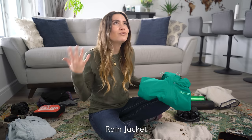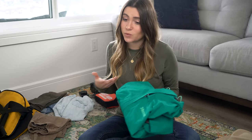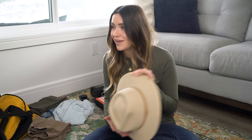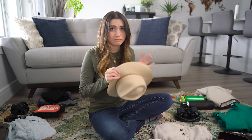Rain jackets are very important. I only wore mine once, but if we'd been traveling in the rainy season we could have worn it quite a bit — you never know, so always bring a rain jacket. A safari hat is also great. I loved having one; it protects your head from the sun. Generally a wide-brimmed hat with a neck strap is recommended because it can get a little windy and breezy in the vehicle. But if hats stay on your head okay, you'll be fine without a strap.